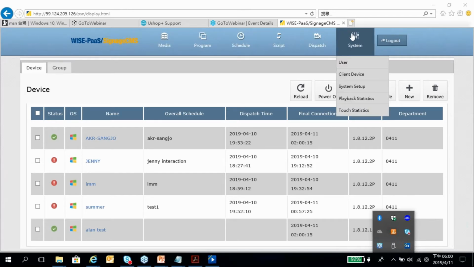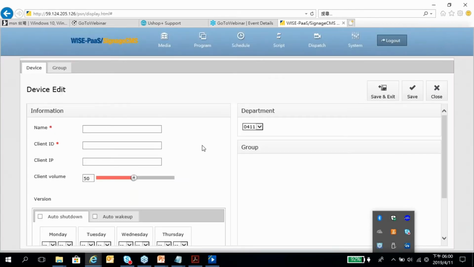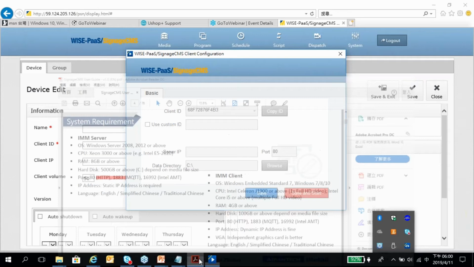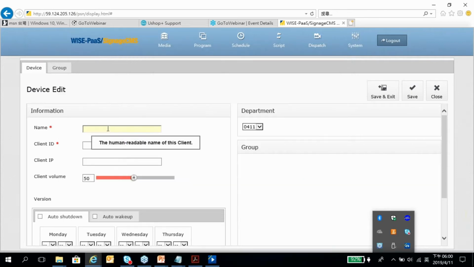So go to the server and client device. Use add new to add your own client. And here the name, you can type anything you like.